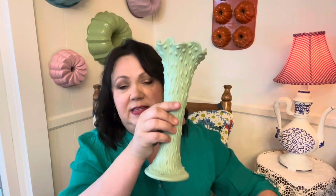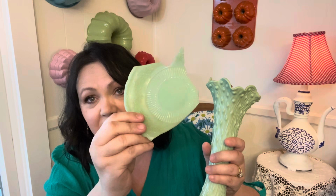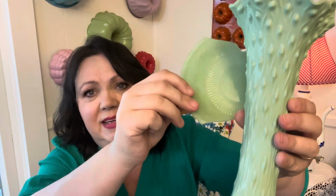And then here is the flower vase. And again, I need to put one more coat of the shiny. Because, you know what I mean, jadeite's actual glass colored that. It's not painted on. So it's very shiny like glass is supposed to be. So if I put another coat of the Real Shiny on this, then look, that is a perfect match to this. So, I'm gonna do that.